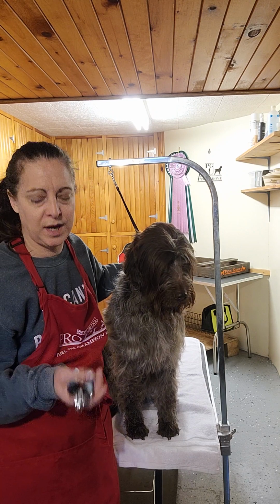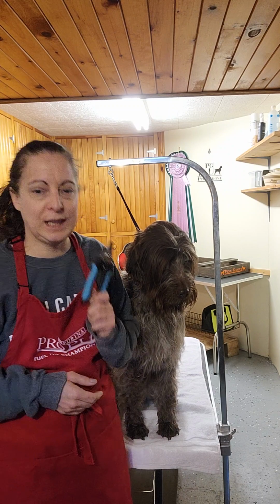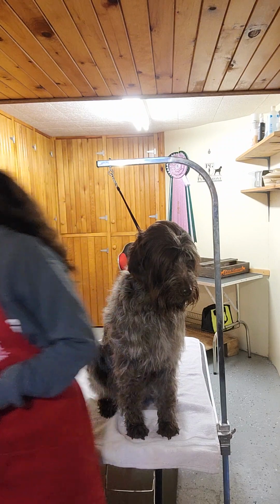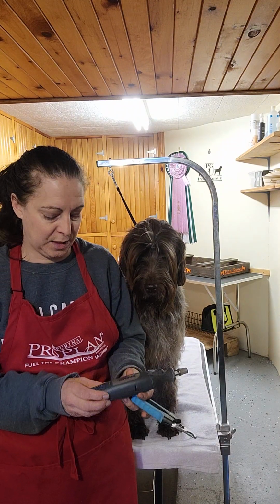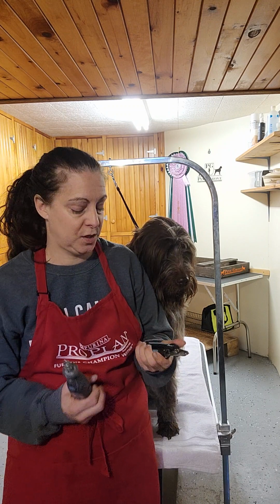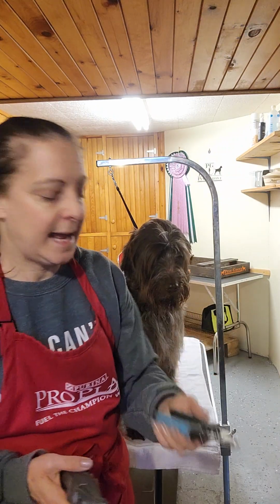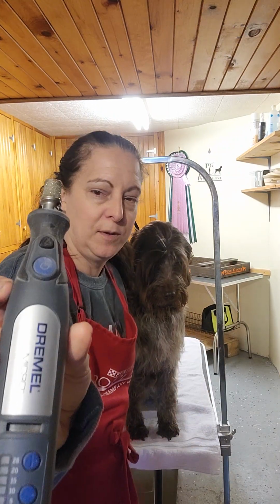But I'll show you what I do with Etta. So typically, if the nails are long, I'm gonna clip them first and then Dremel them. My particular Dremel is no longer available, the Dremel Micro, which is unfortunate because it comes with a light. These are the clippers that I use. And this is my Dremel.